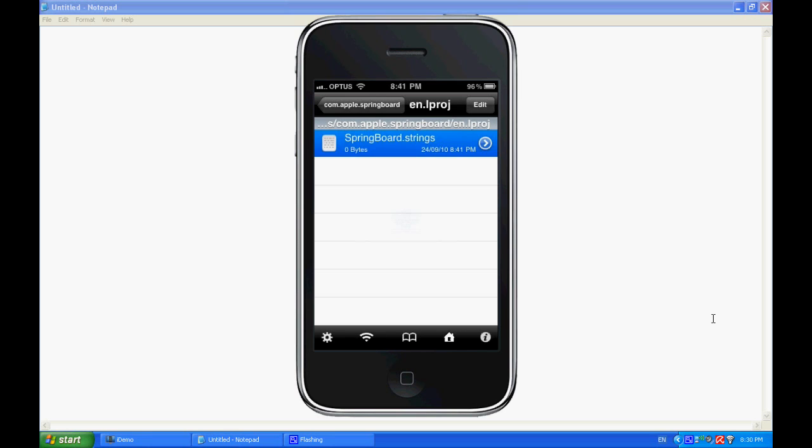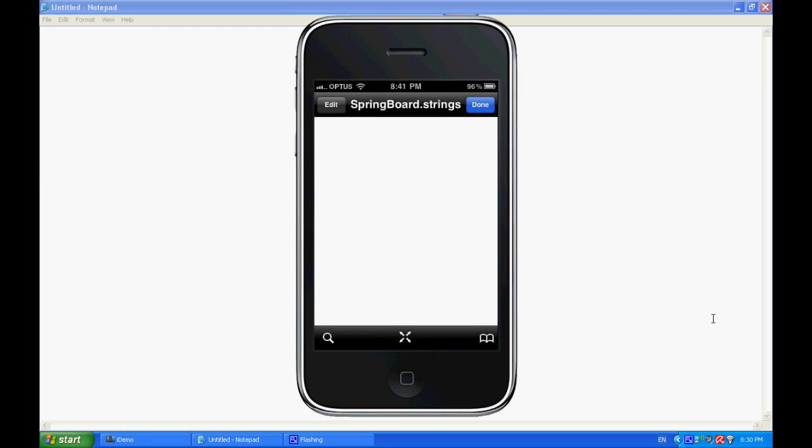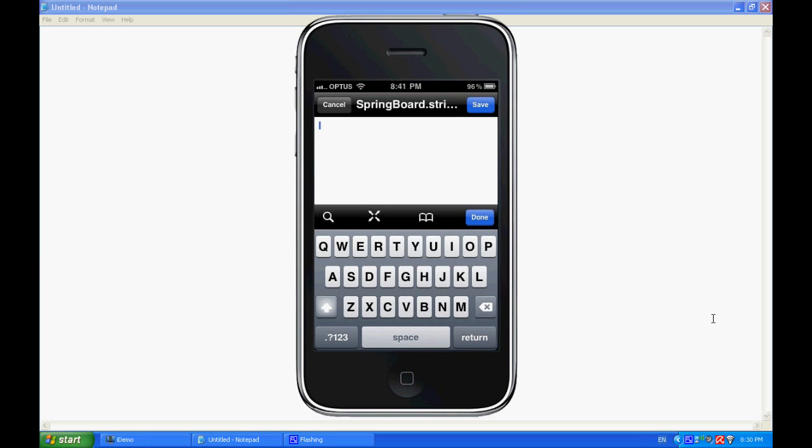In iFile you will get a message saying basically this file can't be empty, so we're going to go close, and then we're actually going to edit it so it's not empty anymore. So what we're going to start off with is double quotation marks and then all capitals away, underscore, lock, underscore again and then label, L-A-B-E-L. Finish your quotation marks.